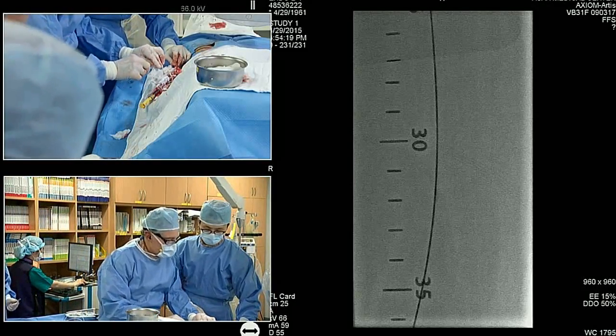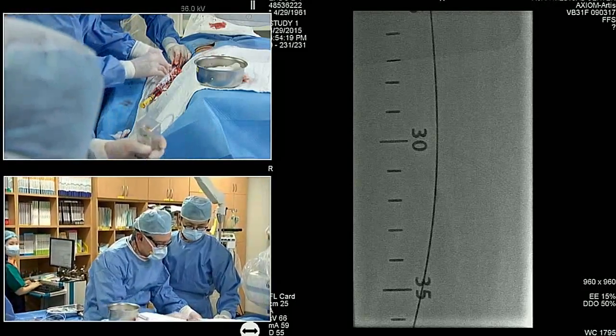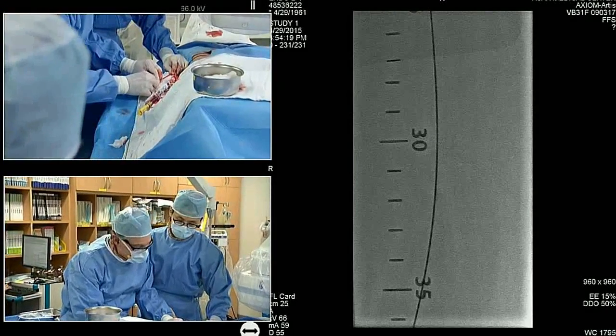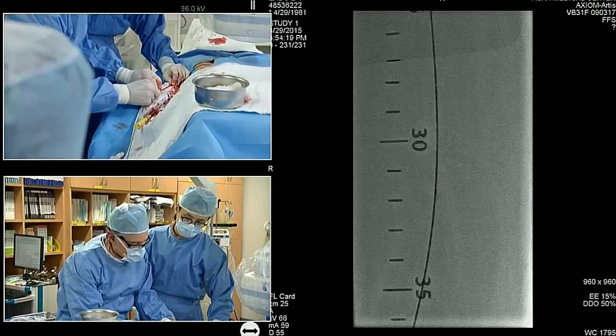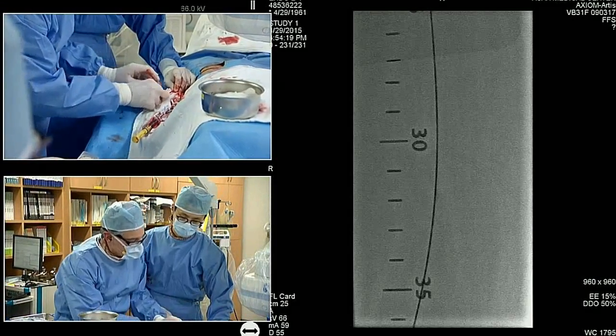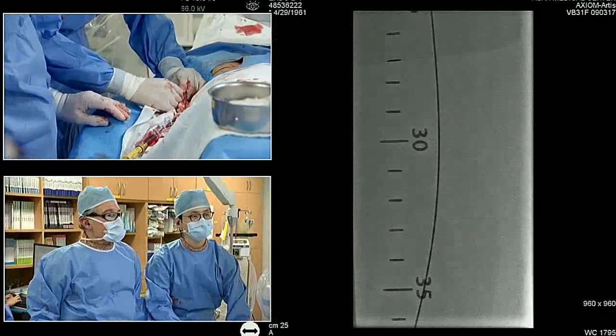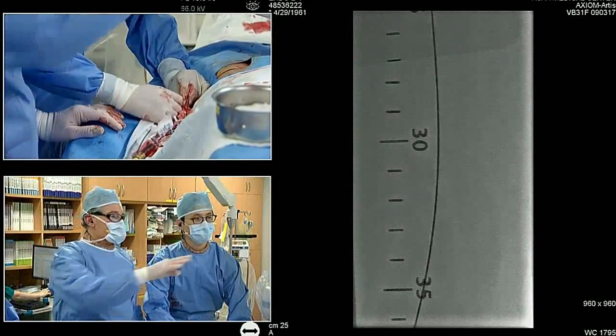Okay, this is the second 6x120. You have wire? Let's remember 28.